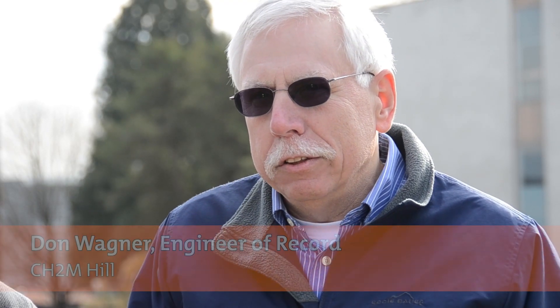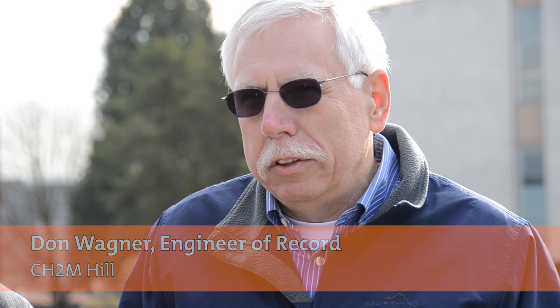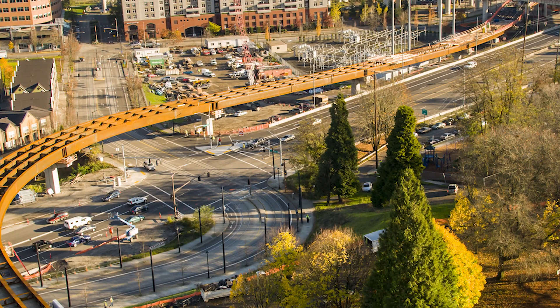There were several vertical and horizontal challenges. We end up with reverse horizontal and vertical curves in the bridge, which makes it quite a geometric challenge. It's actually those forces that conspire to make it kind of an elegant sweeping curve. And if it's curving and it's got a ribbon effect in the horizontal, which was pretty intentional — we tried to play that up and accentuate the long line.